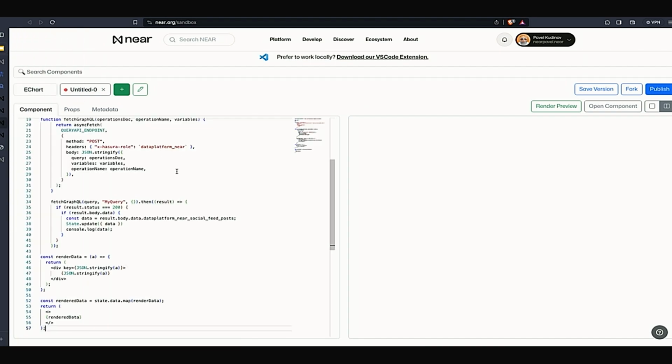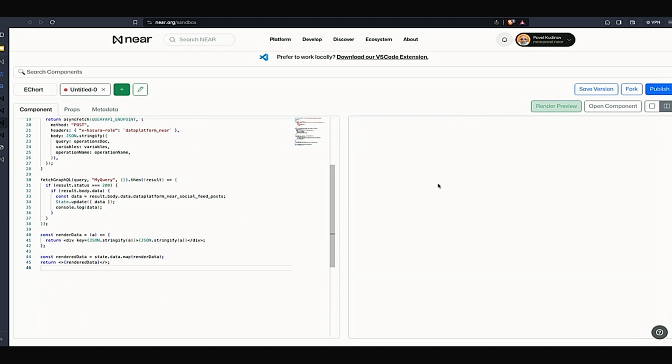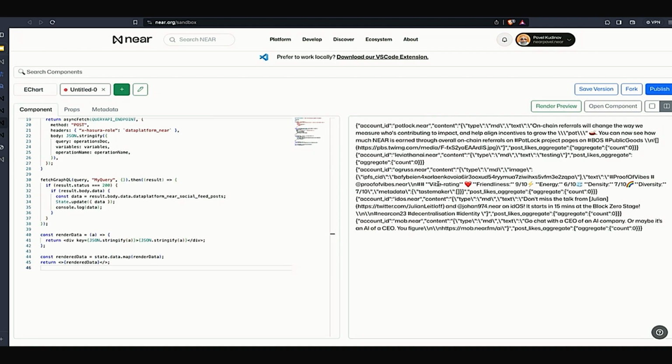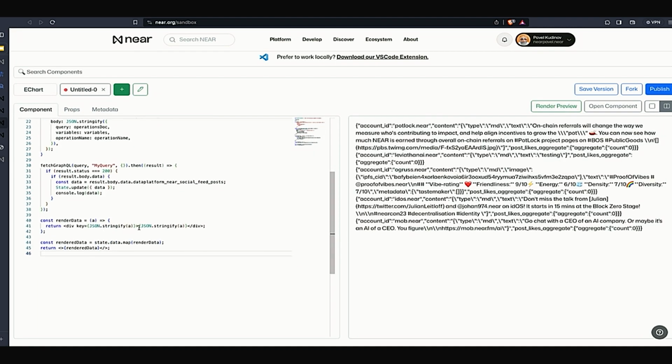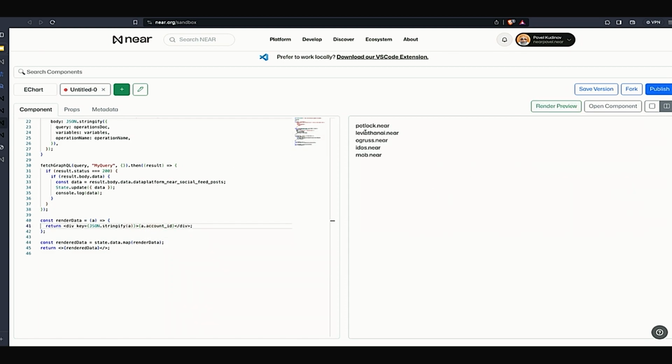So you can copy paste it here. And if you look at the preview, we're just rendering the JSON object, but you can put anything here. So for example, a.account ID will show us the account names that created the last posts, and after that you can implement your user interface.